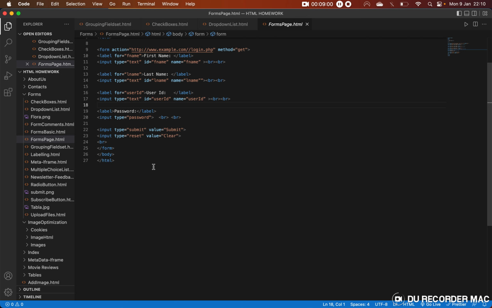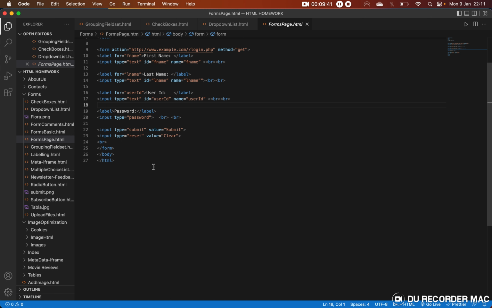And then comes password, label password, and then input type equal to password. Now for password, I haven't used any id of the sort because it is not required. Label for value is not needed in a password because anyway it comes in hidden dotted lines, but you must mention the type that you are entering a password. Whether or not you mention anything else, you need to mention input type equal to password.